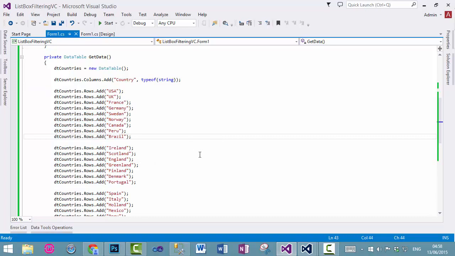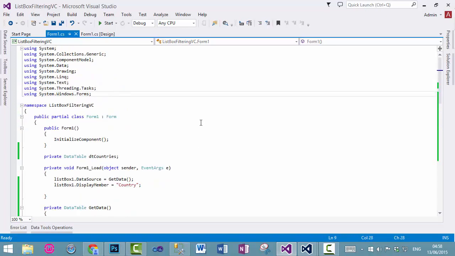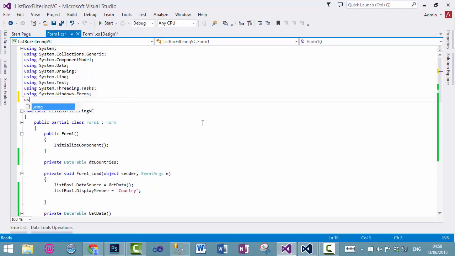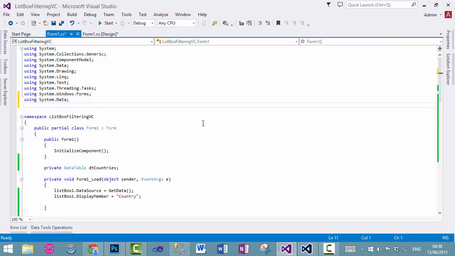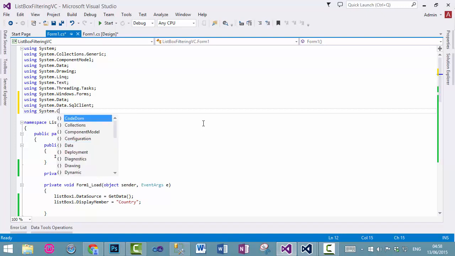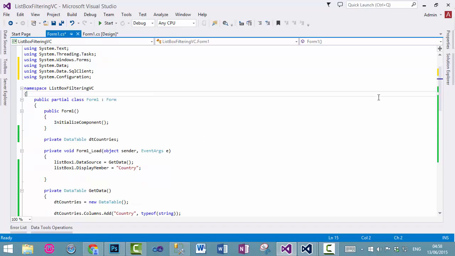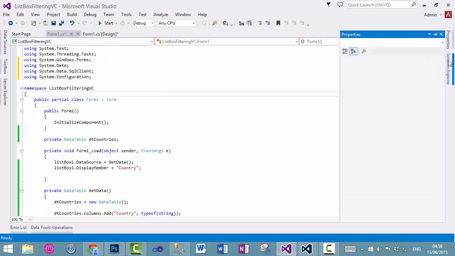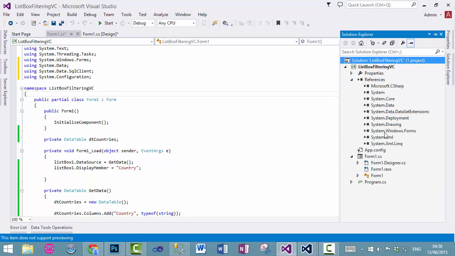The first thing we need to do is to use a few namespaces. The first one is System.Data. The second one is System.Data.SqlClient, and we also need System.Configuration, and make sure that System.Configuration is in here as well, otherwise it will never work.